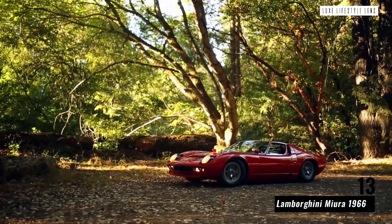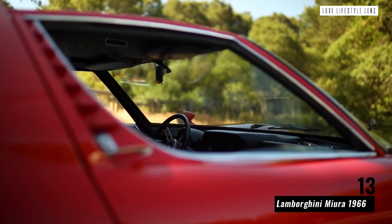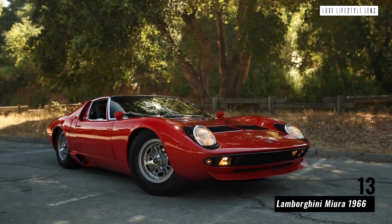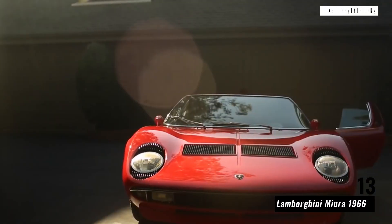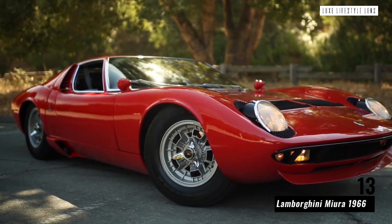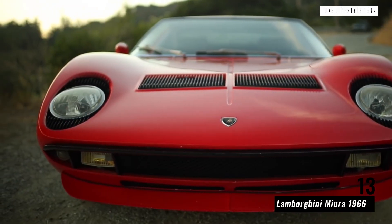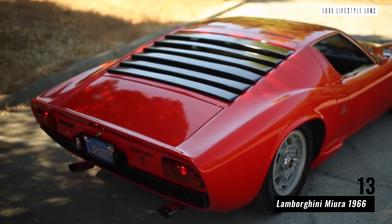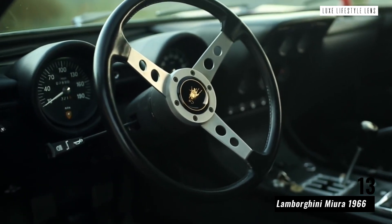Lamborghini Miura 1966. The Lamborghini Miura might look a little different to today's interpretation, but for its time this beautiful classic car was truly ahead of the game, often regarded as the world's first supercar. Thanks to its advanced designs and powerful performance, the Miura has kept its legendary status long after production ran dry. Its name comes from that of a particularly ferocious Spanish fighting bull, thought to represent the vintage car's tenacity and speed. This cool old car is one that's had more than a few adjustments over the years, all released in a range of vibrant and personality-filled colors.